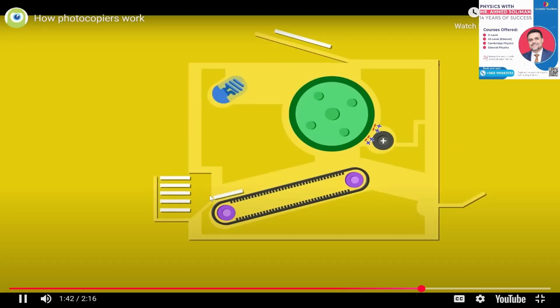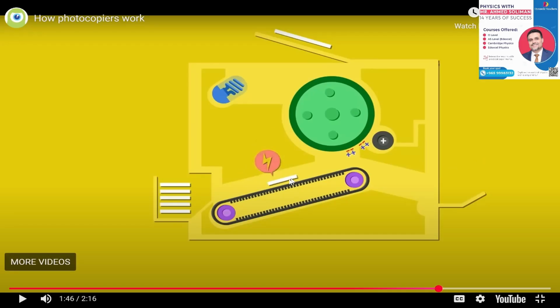Then, a blank sheet of paper is fed up from the hopper. As it moves along, the paper is given a strong electrical force. Now the paper, the white paper, has a higher attraction. Okay, so this is negative, but with a greater force. Thus, the toner image is transferred from the surface of the drum onto a piece of paper. So now as you see, the white paper will attract the toner here.